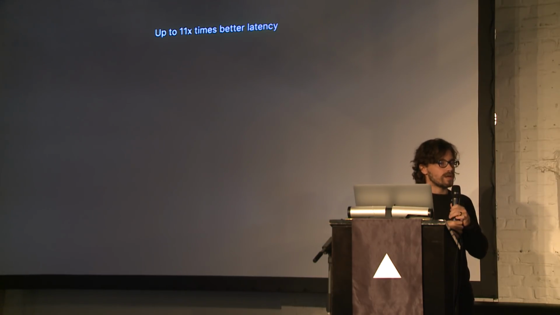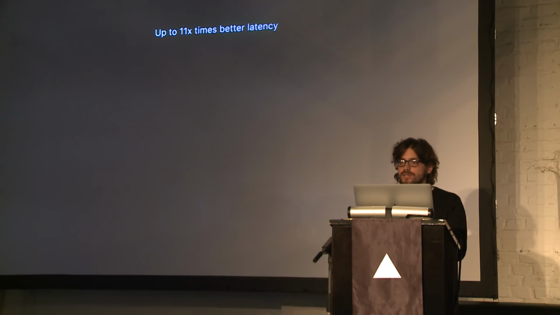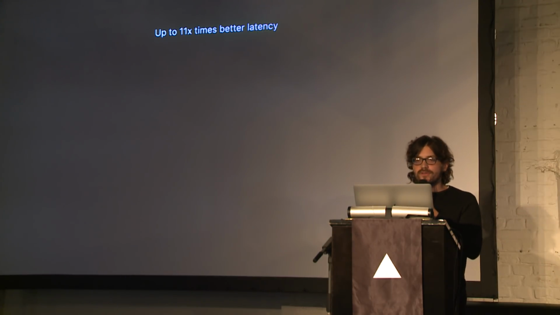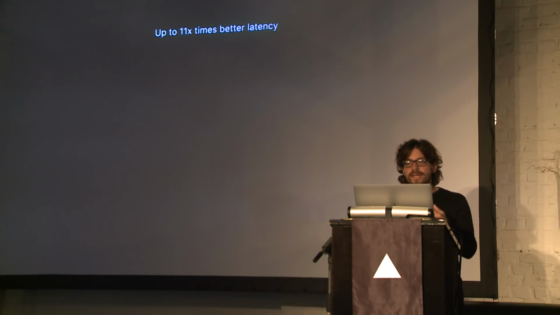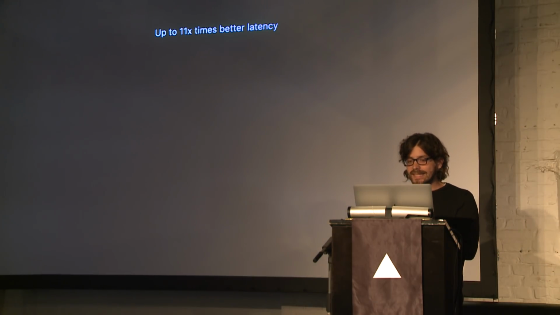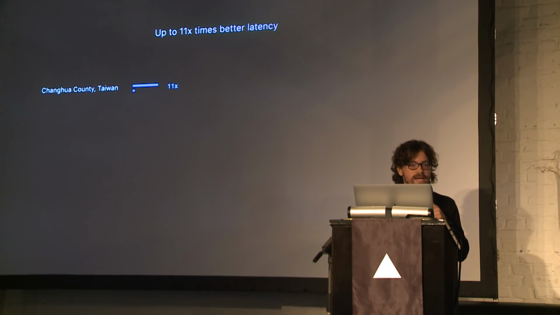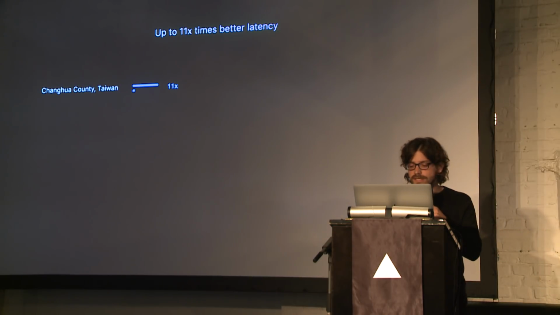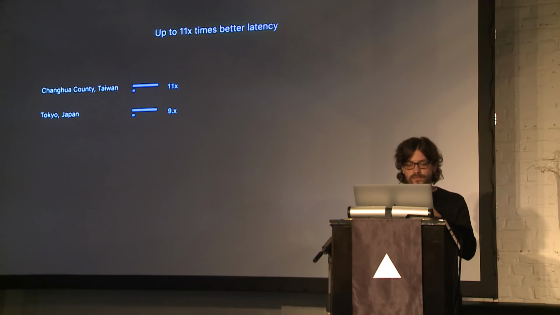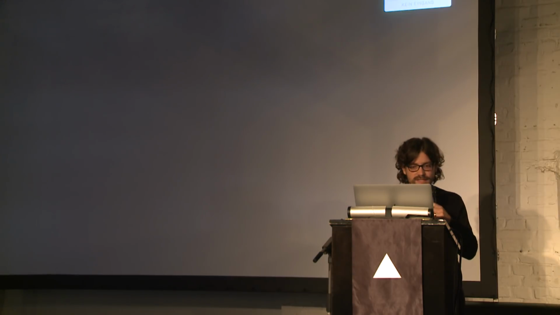So we set out to try to demonstrate how much faster it would be, and we found really great results. Compared to ZEIT.world before, the new Anycast-ready DNS system is up to 11 times faster. So we decided to run some tests with DNS benchmarks across many different compute regions, and we found improvements from 11 times faster to 9 times faster.